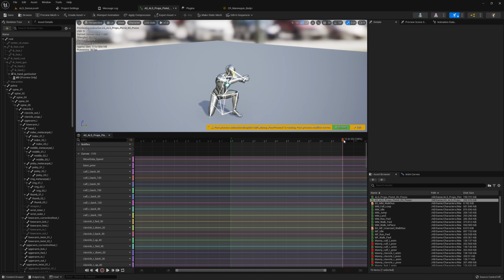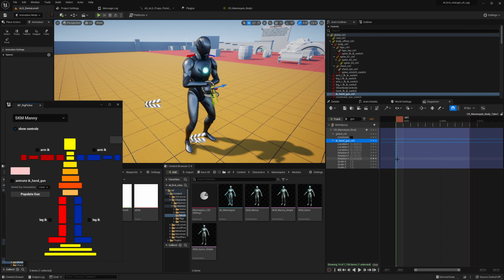And as we see, the IK bones are already constrained. We will see in a few seconds how I did this as well. And what I really want to show you is the following. If I move this cursor to this keyframe, we can click on this button, but at first we should select constant keyframes, that interpolation basically, and then we can click on this button here, populate, and we will see a lot of debugging stuff which I used to know where the hand location is, or the hand right bone.